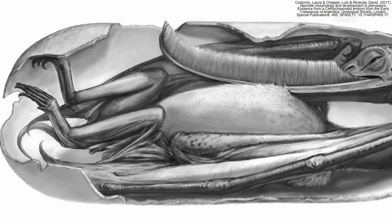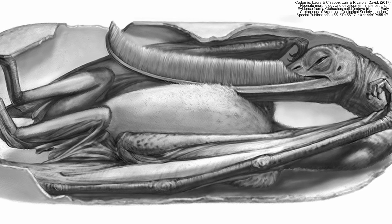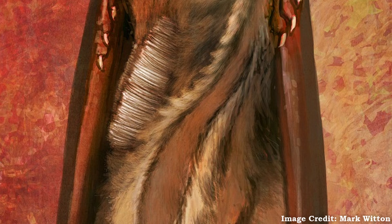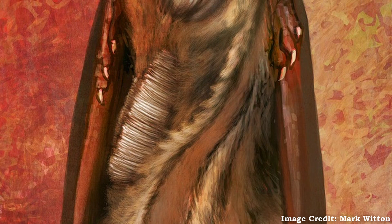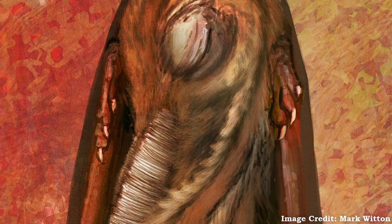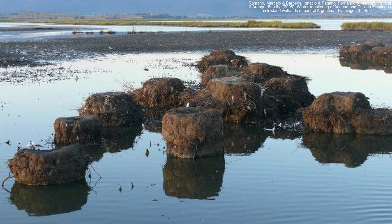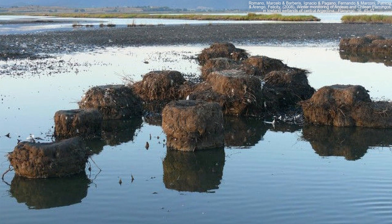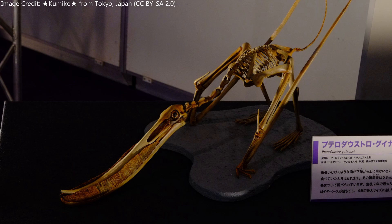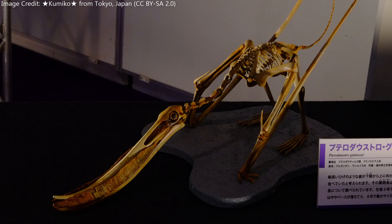It was initially hypothesized that Pterodaustro laid its eggs in covered nests like those of crocodilians. However, the thickness of the eggs is only a third of that typical of similarly sized bird eggs, so they would have needed to be kept in a humid environment. Additionally, the eggs show little sign of transportation, and Loma del Pterodaustro was once a shallow lake. Therefore, like so much else, it is thought Pterodaustro mirrored the strategy used by flamingos. The nests of these modern dinosaurs are constructed out of mud, tall and open, which makes them look like small volcanoes and are often surrounded by water. Nests like these would have been easily spotted by prospective egg thieves. Combined with how the eggs were found at the same site as numerous adult Pterodaustro skeletons, it is highly likely that the flamingo pterosaur guarded its nest as most living archosaurs do.